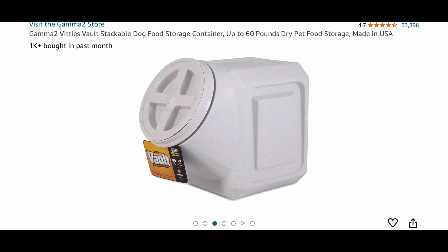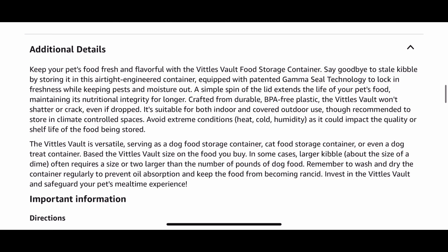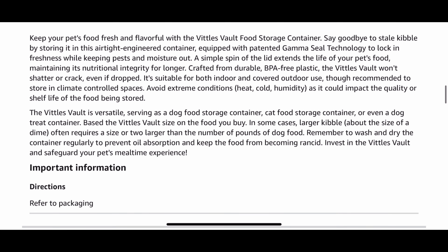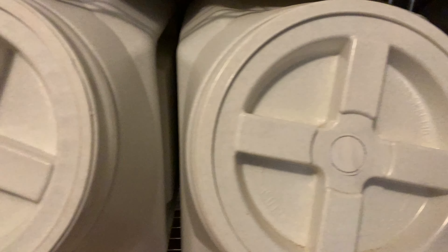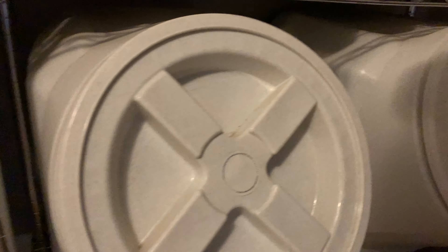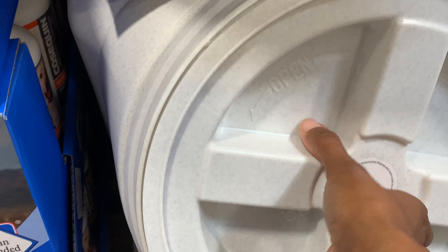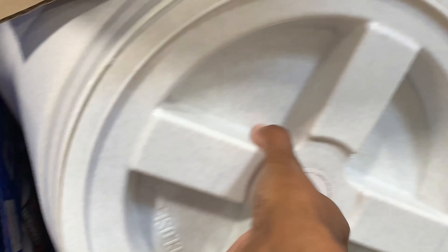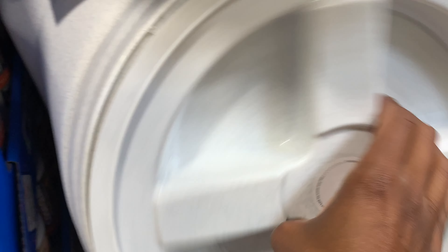I actually ordered several of these from Amazon a couple of years ago and they were cheaper at the time, but as things go up in price these are now a little bit more expensive, so I would definitely recommend going to Costco and picking some up. This is where I love to store a lot of our beans and rice. Even if you don't see these at your local Costco, I'd highly recommend ordering a couple from Amazon — they're a game changer for storing bulk foods. Throw a couple of oxygen absorbers in there and you are good to go.